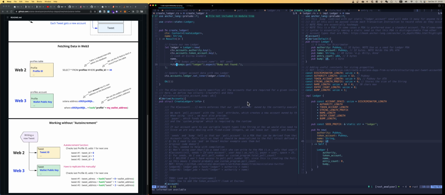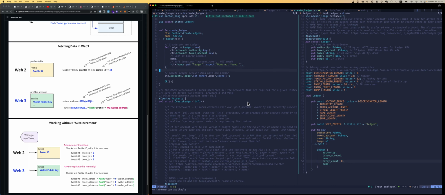But Anchor has this handy, like in this context of create ledgers, it has kind of a list of, or access to all the bumps needed, and then you pass it an account name for potential PDAs that you're using within this context, and there you go. It basically tries to help you find that bump value for the PDA. And that's that. And entry count will default to 0.